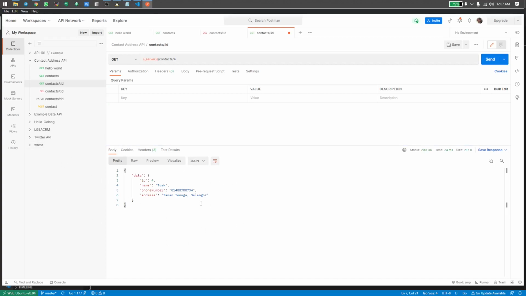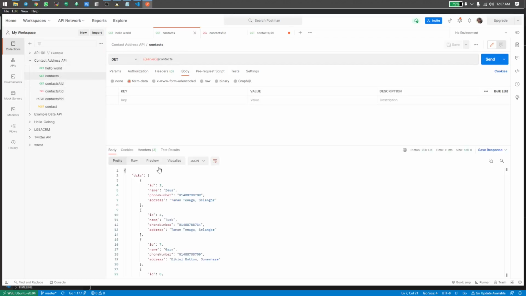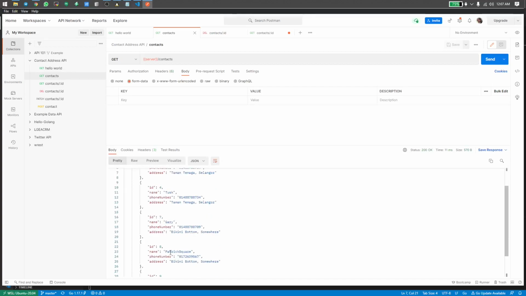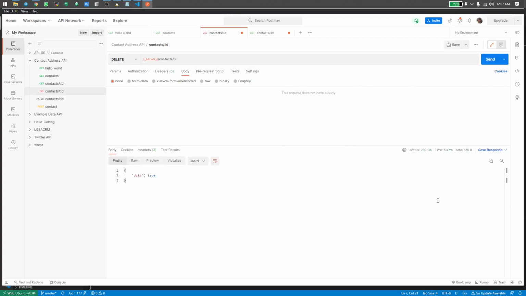Next we're going to delete a contact. We delete a contact one by one. For example, we want to delete ID 8, then we just put 8 and send.